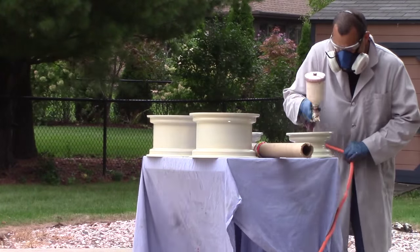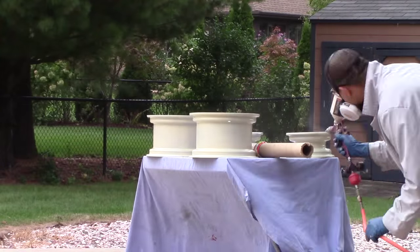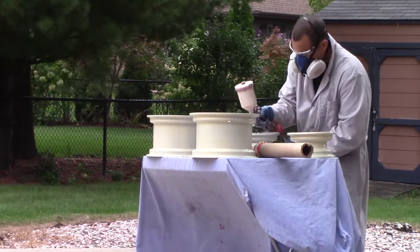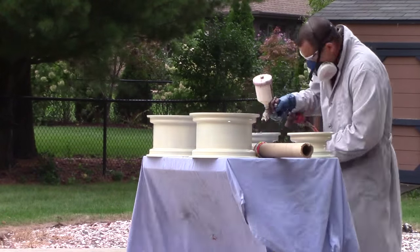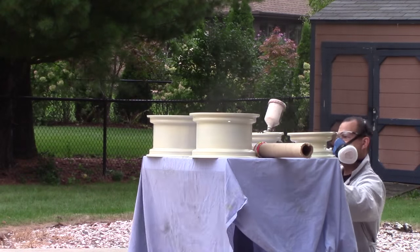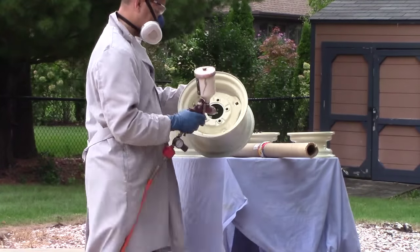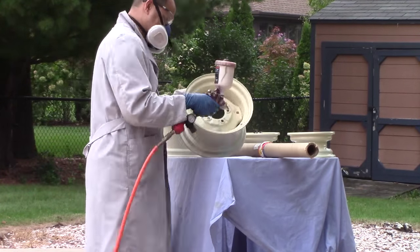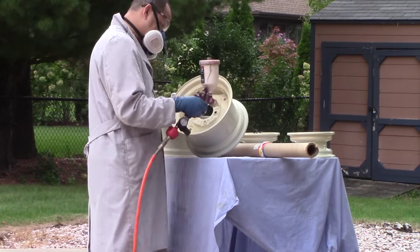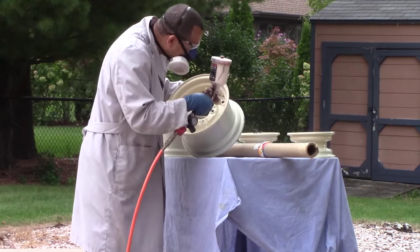This is actually the next day when I'm painting these, and it is so much easier. I thought, why not paint the top of them? Because I was tired of having to fight them with the hangers that I use. So I sat them down, painted the tops, and then I'm going to sit them down, let that dry, and then another day shoot the bottoms. You can see it's a little windy out there, but it's not too bad, and I'm trying to time it to where it's not the gust of the wind.